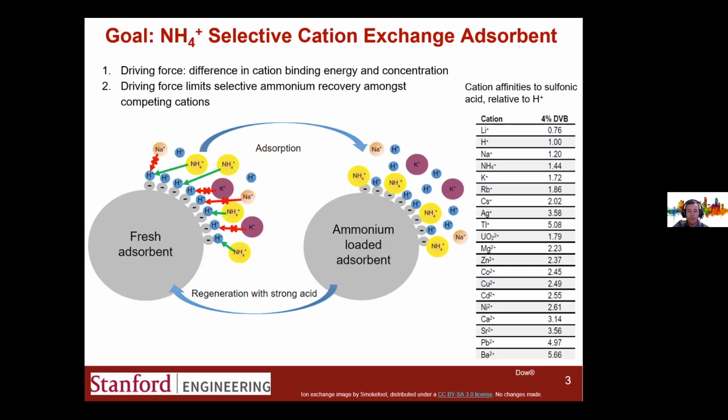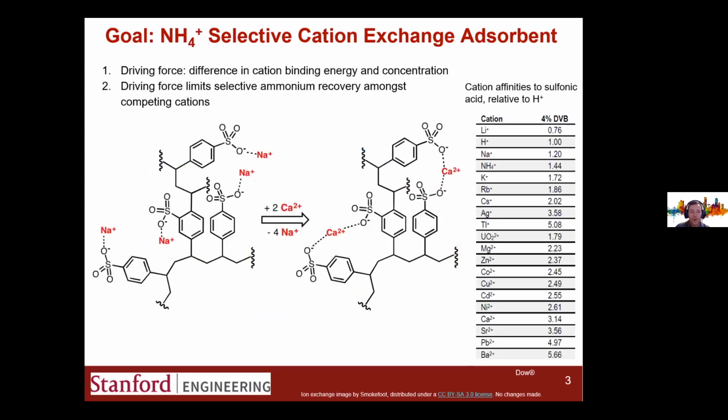But this is difficult. For some background, when an aqueous cation approaches an anionic functional group in ion exchange materials, it will exchange with the current countercation if A, it has a higher binding affinity than that cation, or if the concentration gradient of the target cation is sufficiently high. So looking at the affinity chart on the right, for example, high affinity ions typically have high valency and small hydration radius. And because of this, pure ion exchange is useful, but the selectivity is constrained by these properties.